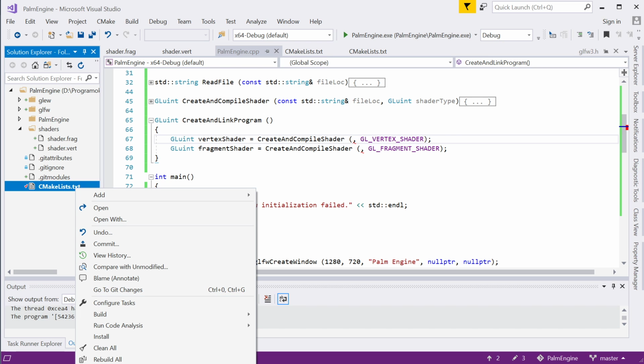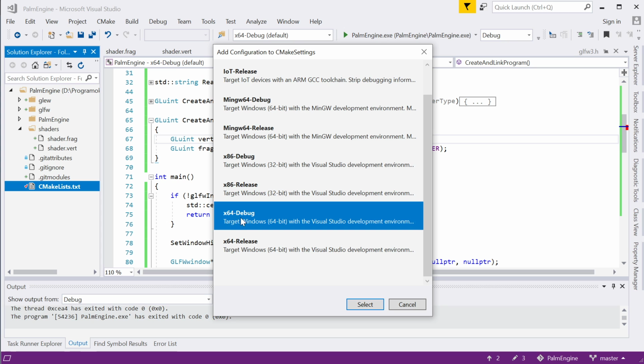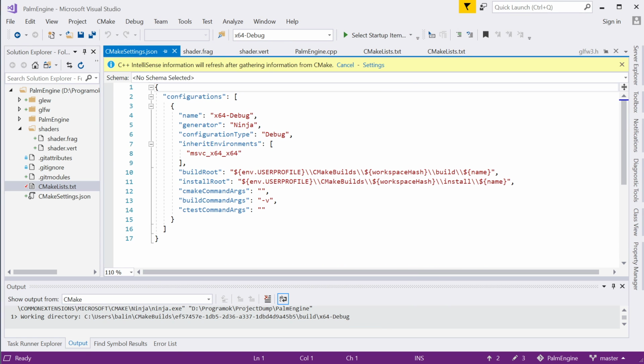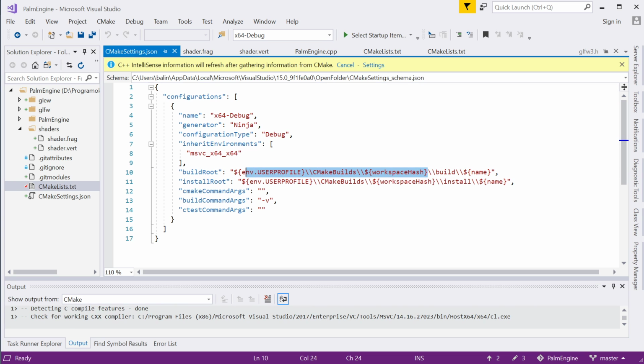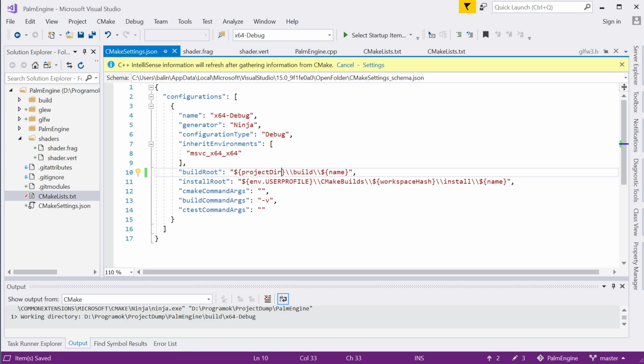I can say change CMake settings, and I can go ahead and say for the 64-bit debug version, I want to change the build location. So the build root should be project dir, and I think that's perfectly fine for now. Let me see if everything is okay.